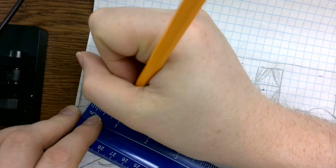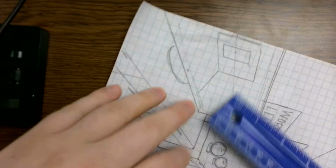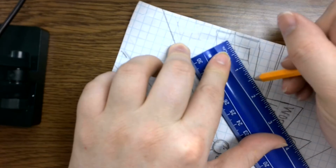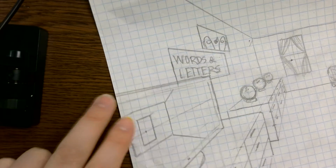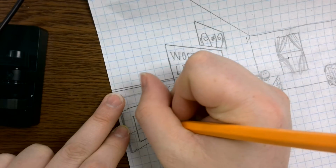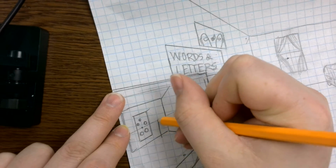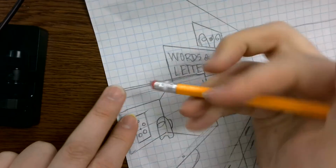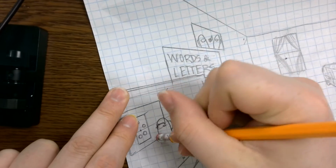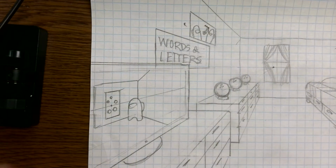So, like we did in our drawing of the bedroom, I'm just going in and adding my TV bedroom. And we can add more to that. We can make it space. And why not? Just because everybody has been talking about Among Us so much lately, we'll just add a little Among Us dude. There we go. So our TV is there.